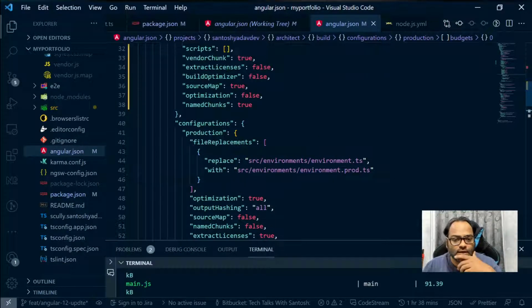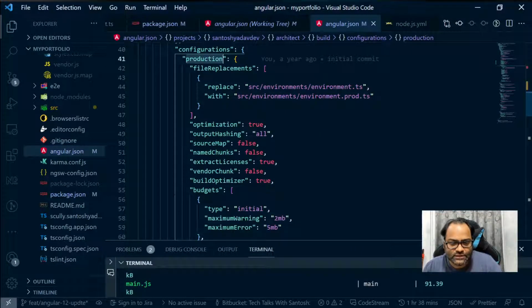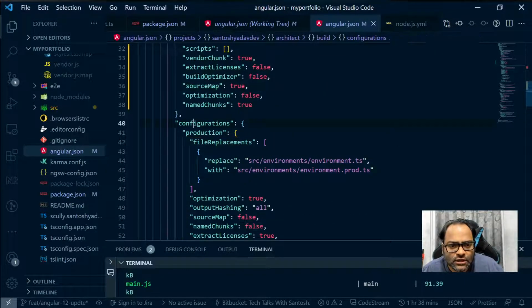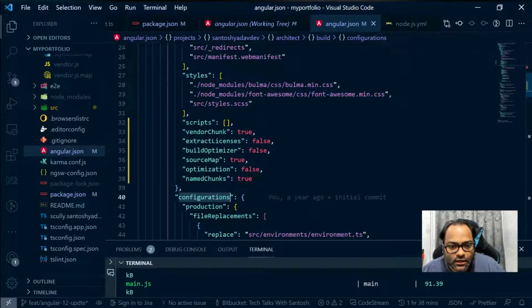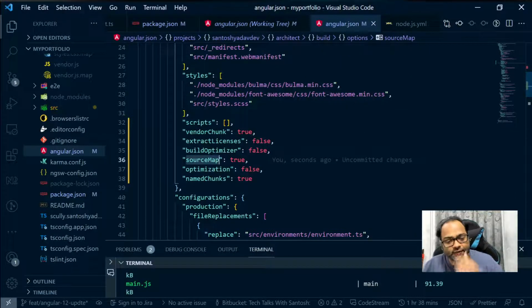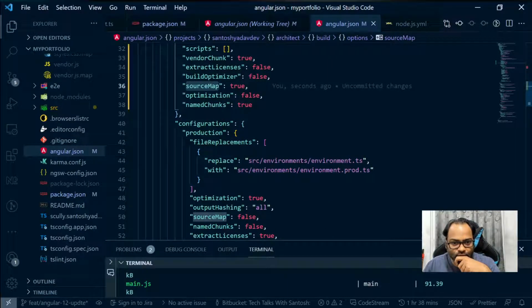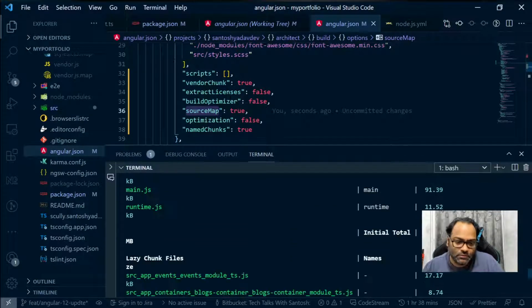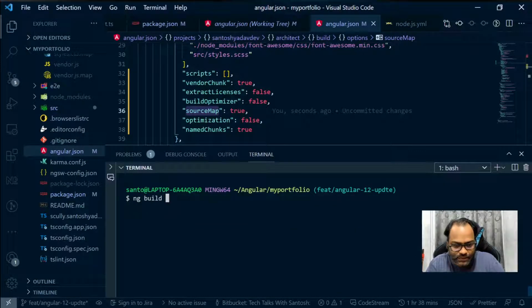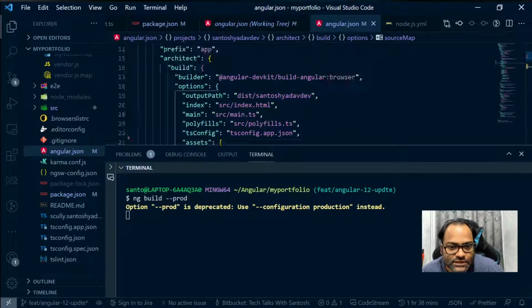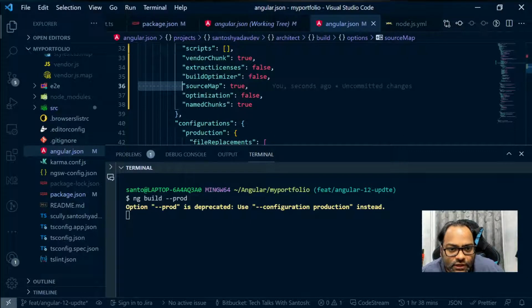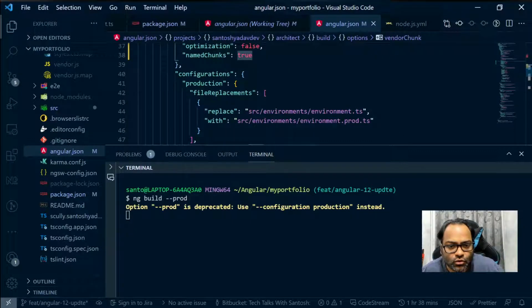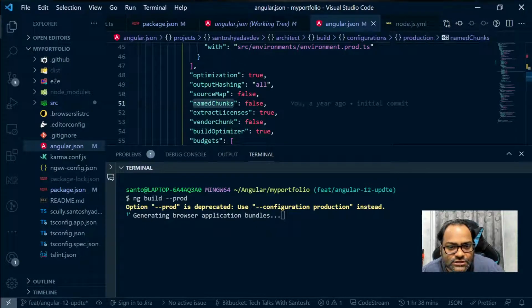Hmm. So this is configuration, and this is production configuration. I remember there are some flags which have changed now. So source map is false in case of production. Okay, and I still have to do prod mode to actually remove the source maps. That's okay. I mean, I still need that. So I'll say, okay, ng build -fn prod. I was like, I don't have to pass prod flag, but yes, I mean, we can just remove. And what else? Vendor chunk is true, and here vendor chunk should be false.